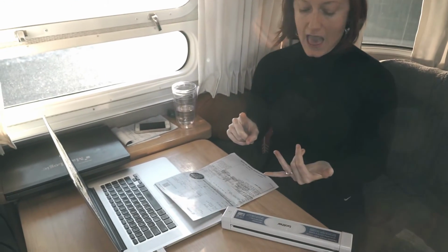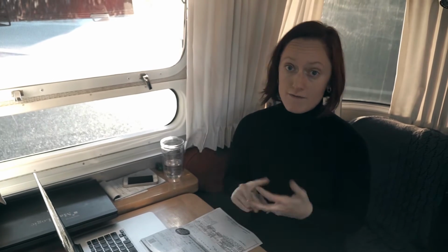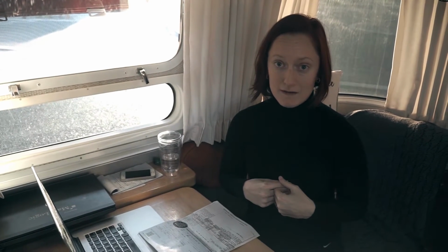In a future video, we'll discuss the photo storage and external hard drive storage that we have and our method of doing that. We actually have 3 external hard drives, 2 of which are exact copies of each other, and we'll explain all that in a future video. But we either store what we've scanned on those hard drives, or I store a lot of things on Google Drive because it's free and because then I can access it from work, from my phone, from anywhere. So if there's a question about something, I have my paperwork right there.